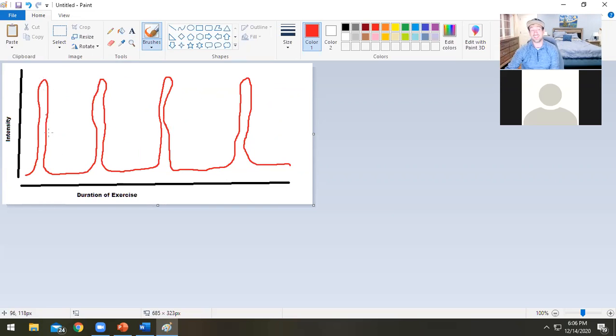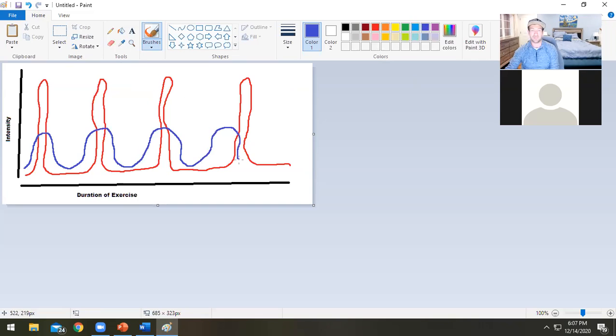This would be like sprinting and recovering, or lifting for maximum intensity. If you've heard of the very famous program StrongLifts 5x5, that's where you do five sets of five repetitions. You're lifting really heavy for five, and then you rest three to five minutes, which is a long time. Versus a medium intensity program, where my intensity doesn't go quite as high and I take a medium amount of rest. It ends up being this even distribution.